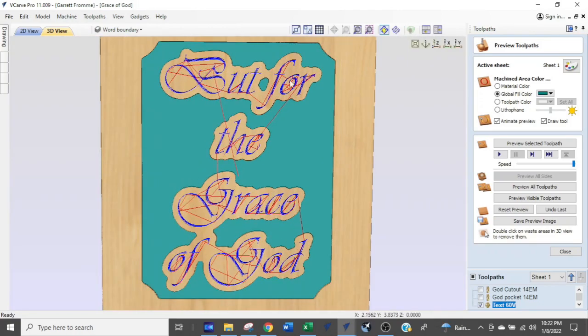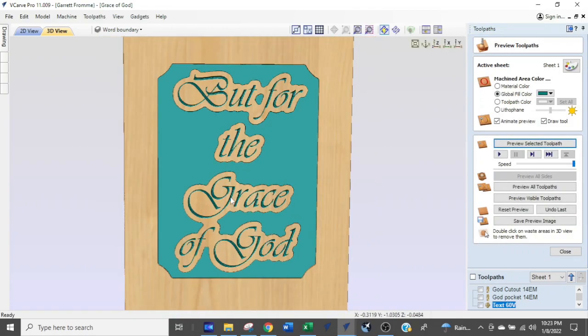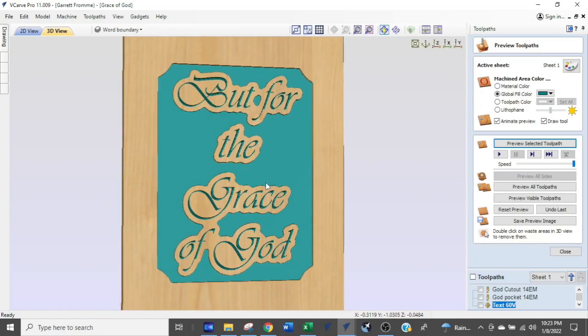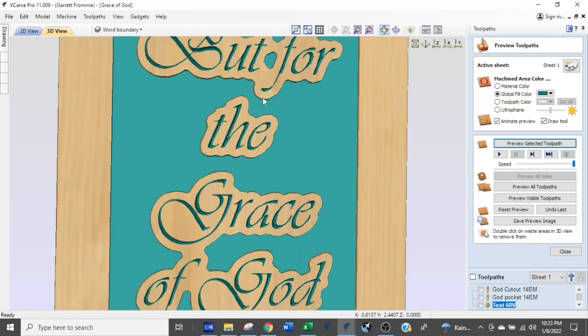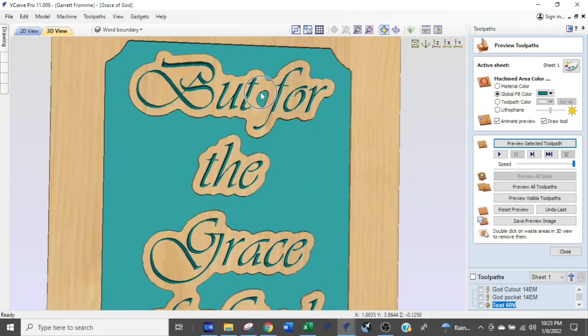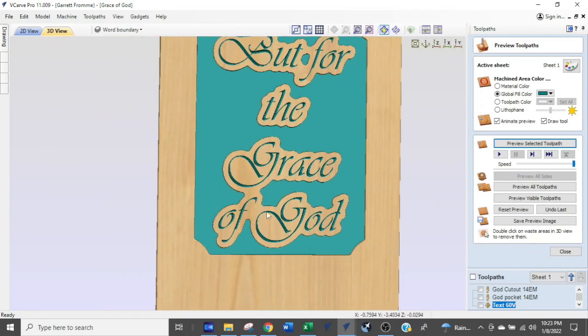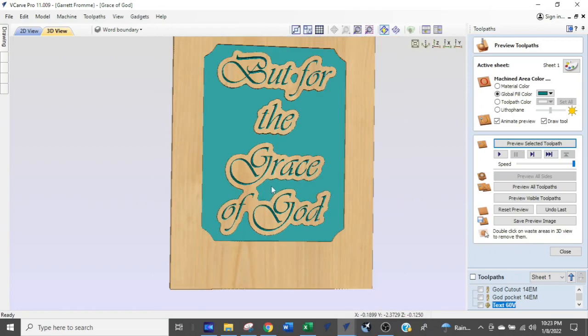We have our tool path showing up. I'm going to preview the selected tool path. And now we have "but for the grace of God." And this looks pretty cool, but it looks kind of choppy. Some things don't look good. Like we have this little bubble right in the middle that doesn't conform to the rest of the flow of the project. And the words "of" and "grace," "God" are connected, "of" and "grace" are connected. And they look like they might be a little close together relative to the words "the" and "but for." So we're going to do some modifications.